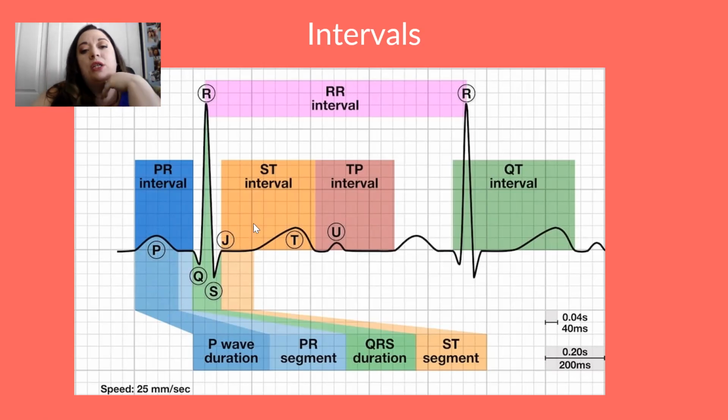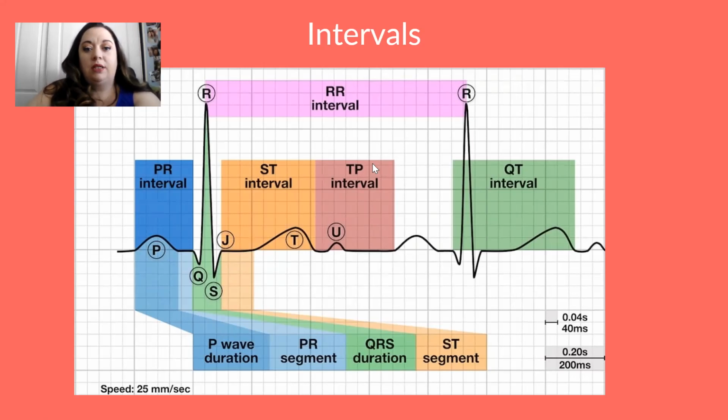ST interval: I've never needed to know the interval, meaning how much time it takes, but what we do pay attention to in a STEMI, which is ST elevation myocardial infarction, is this line right here. You'll never need to know what J is, by the way. From where my S is over to my T wave, the majority of this should be flat, on the isoelectric line. If it is raised by one small box, which would be 0.04, or higher, that's considered ST elevation.